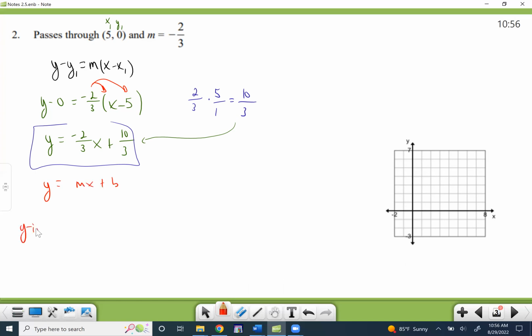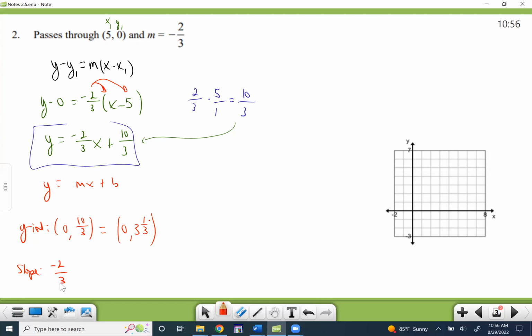So we can clearly see that the y-intercept is the last number, so (0, 10/3). By the way, because we have to graph this, we might as well turn 10/3 into a mixed number. 3 goes into 10 3 times with 1 left over. So this is going to be 3 1/3, or 3.333333, whatever. And then the slope, we already know, they gave it to us in the directions, right?